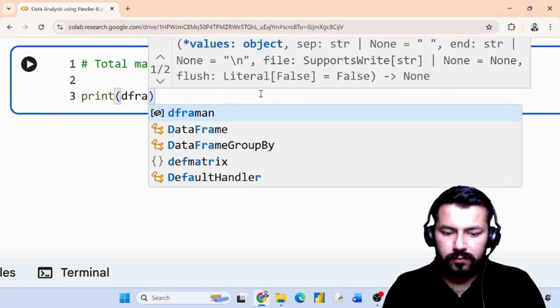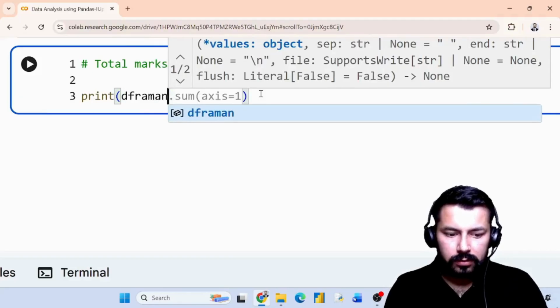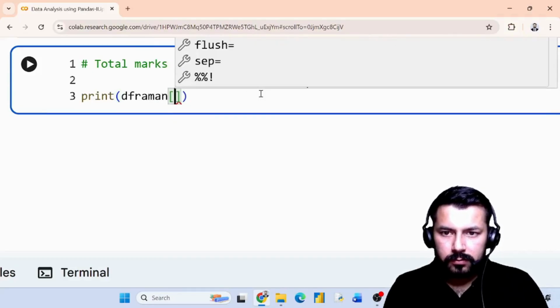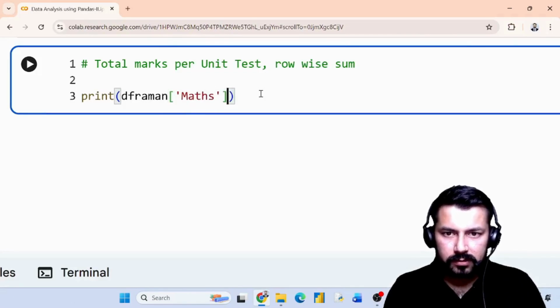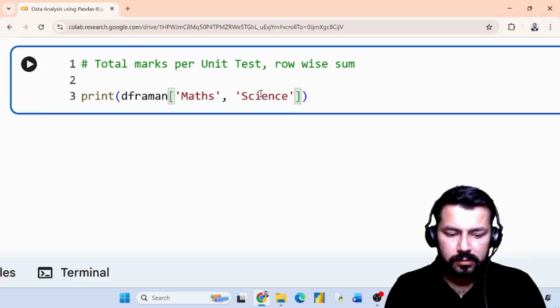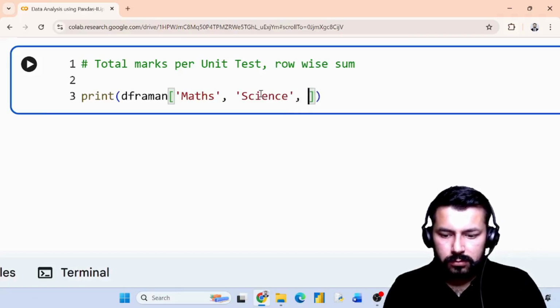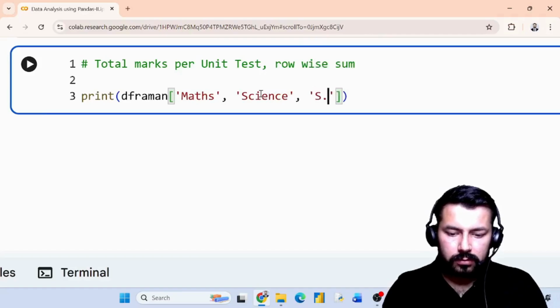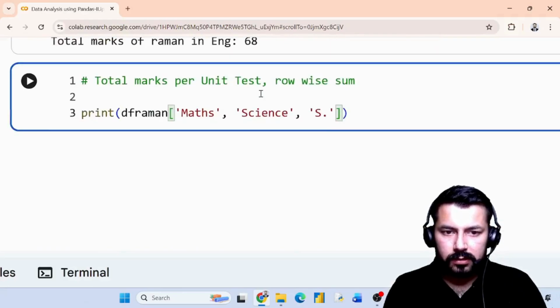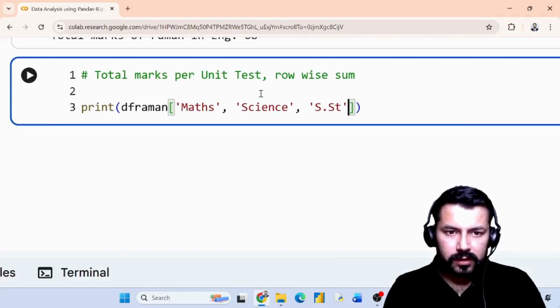We will take off Raman only, then let's calculate for maths, then science, then what was the name here, SST, because Python is a case sensitive language, so you have to be very cautious while writing the keywords here.